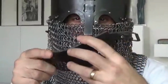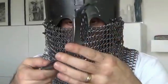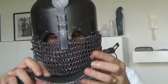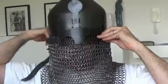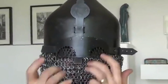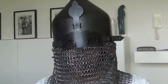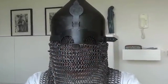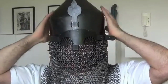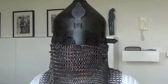So for those competitions where thrust is allowed, this of course would be dangerous. That's why Sergey made up this for me, which is a hardened plate, also made of steel. So I put it here, bring across this. So then now it looks like that. So my eyes are also protected. So if someone uses a thrust or a stab with a dagger, it doesn't go into my eyes. This is the maximum protection from any side. You can have really very good protection with this one. It's a really good one, really good.